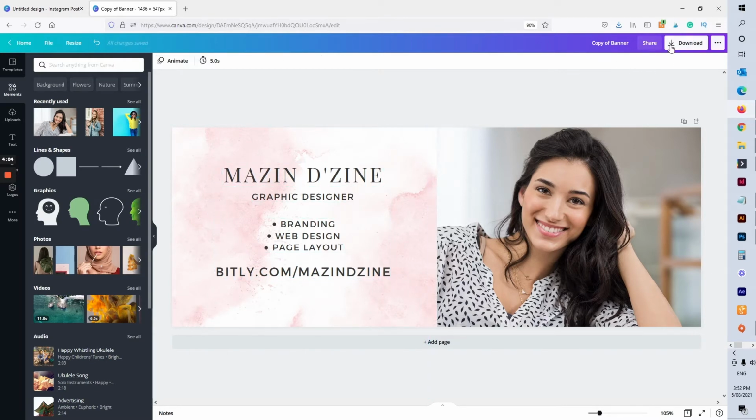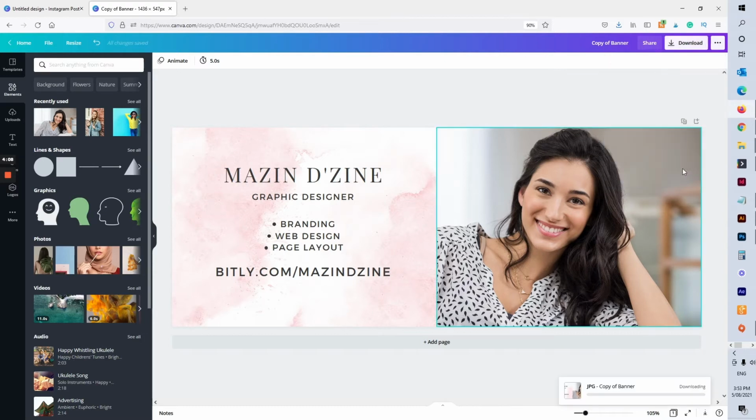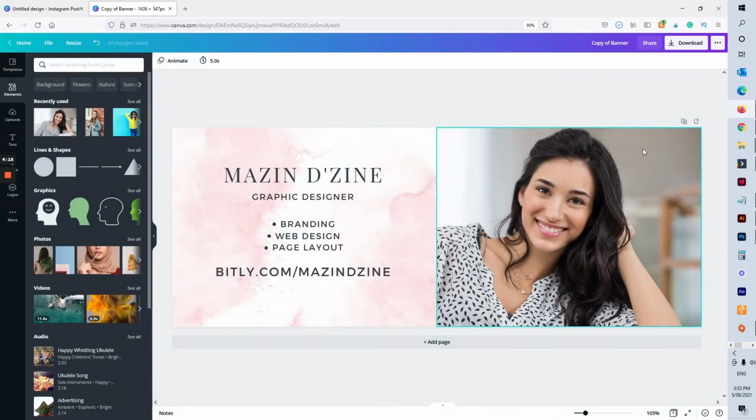I'm just going to adjust that so it's nicely centered and balances with the image. Beautiful, and we're going to go ahead and download that now. That looks ready to post. So go JPEG, download. And that will be in my downloads folder ready to upload.